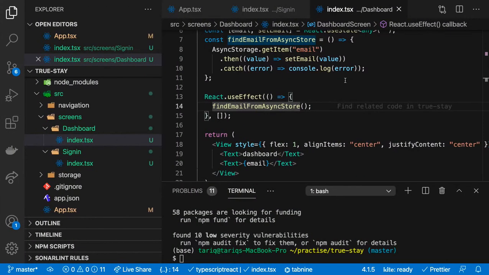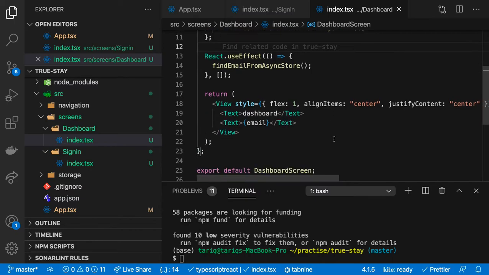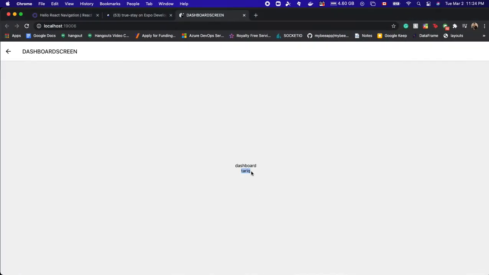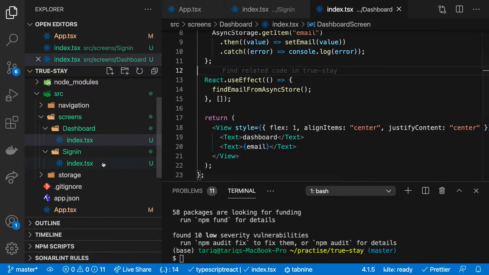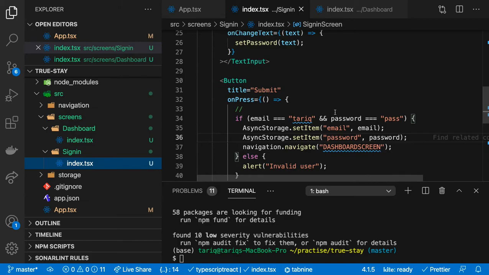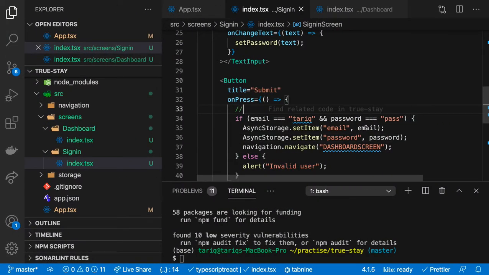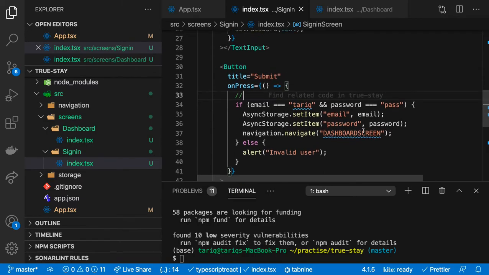Okay, see, so this was our mistake. Our mistake was we didn't run this function. So we have stored our email. As you see, we're getting the email we stored before, so we're getting it here. So what I can do right now is I'm gonna write here, okay, let me write an email instead.